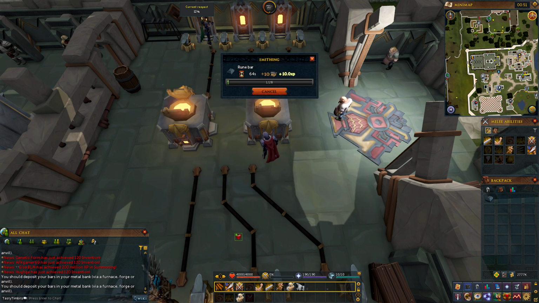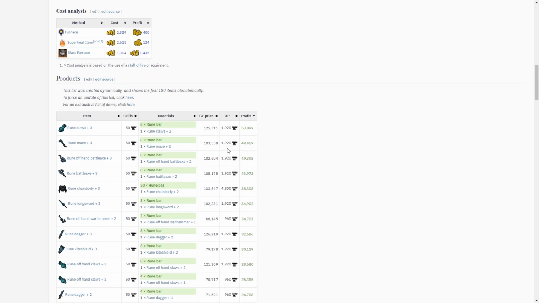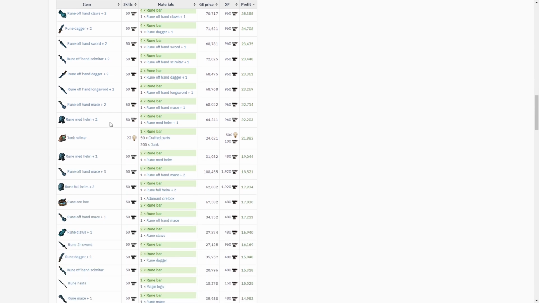I guess we can... how do I do this? Let me cut this and I'll show you. Okay, so if you look here, we got the Rune bar here, and this is a page on it. So you can sort this by profit in a sense. So you can see that all the +3s here, +2, 3, 3, 3. I'm surprised they go for that much, and they're saying you can make pretty decent profit on that.